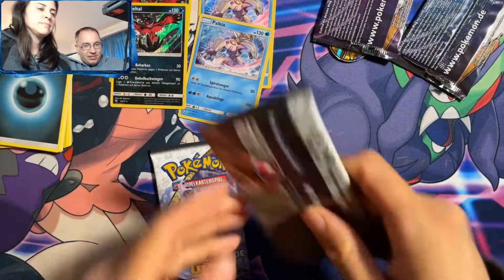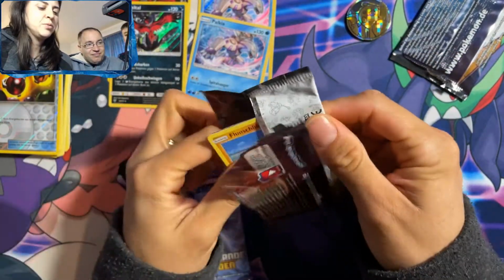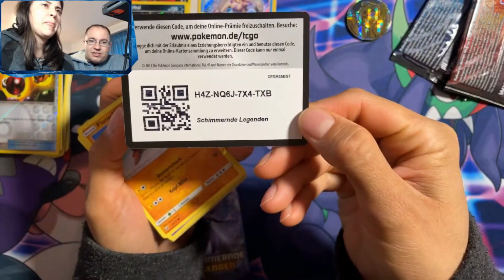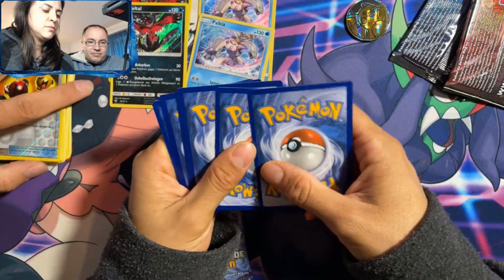I'll try Rayquaza. You know, there's not a shiny vault like there is in Hidden Fates. Don't ruin this card. The packs open different from the other packs. Like, the newer packs don't open the same. Yeah, it's definitely the Sword and Shield era. It seems like they've degraded their quality.